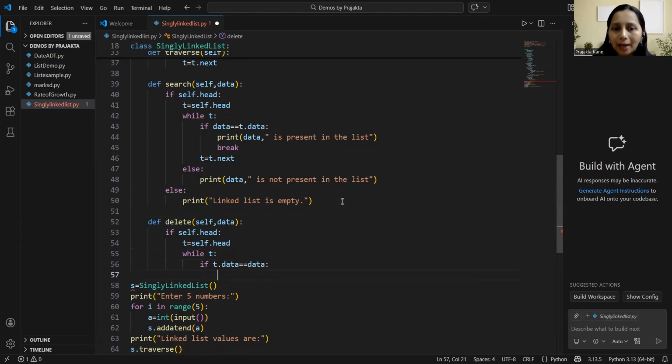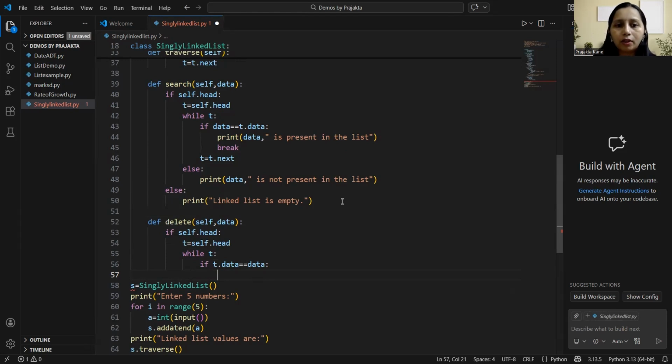So if the data matches, if we get the data that we want to delete, what we need to simply do is get its previous node, and then point it to the next node. So now we have to think about how we can get the previous node.